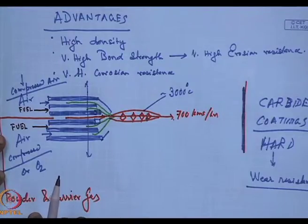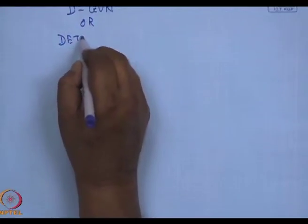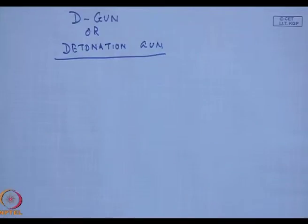But today, we need ceramic coatings on surfaces which cannot withstand that high temperature. Even today we have plastic sheets being coated with ceramics. The question is, how has it been possible? One of the techniques is what we call the D-gun, or detonation gun. Detonation gun technique.